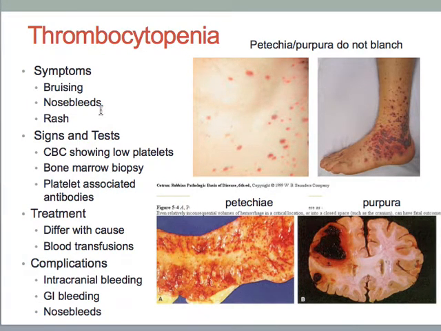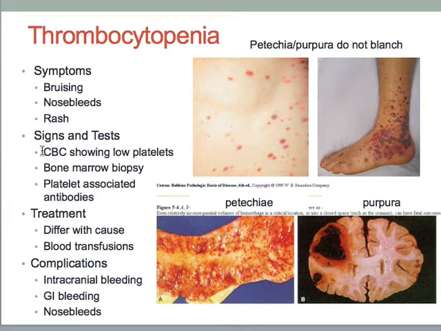The symptoms of thrombocytopenia, because there's not adequate platelets to begin the coagulation cascade, you'll see more bleeding into tissues. So that's bruising, nosebleeds. If you think about when your nose bleeds, it's usually when it's really dry or there's damage to the nose. So if the nose is bleeding continually, that could be a sign of thrombocytopenia. And then again, what presents as a rash, but is really petechiae, showing you that platelet sealing is not occurring. So tests that you can do when somebody presents with signs like petechiae and purpura, and you might expect these if somebody's on aspirin and or Plavix. When somebody has a stroke, you'll see them on both of those as a more aggressive treatment.